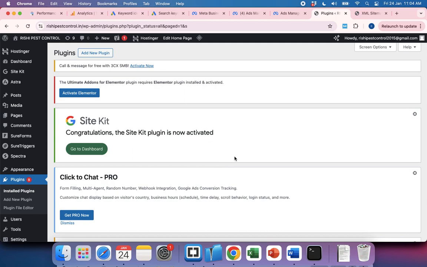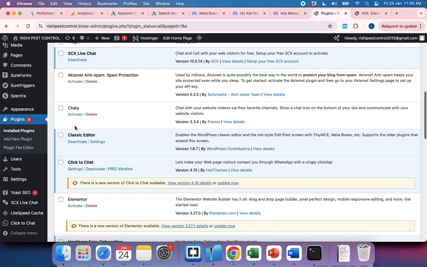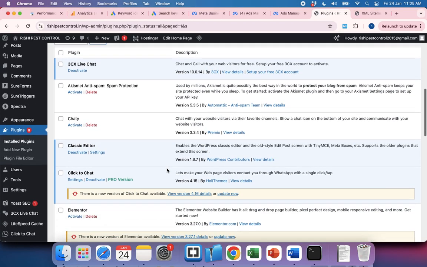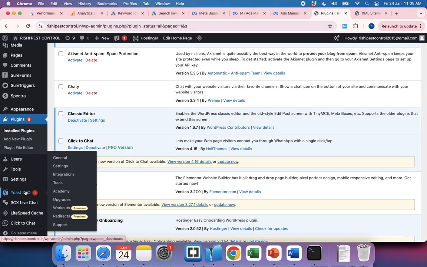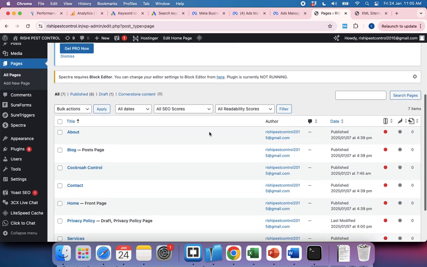Okay. So this is the default editor for WordPress, the Classic Editor. Okay, fine. Anyways, the main thing is Yoast SEO, right? We have installed the Yoast SEO plugin. Now, after installing this, automatically when you go to your pages, it will show you the options or features to update your title and description. Okay, let's see that now.